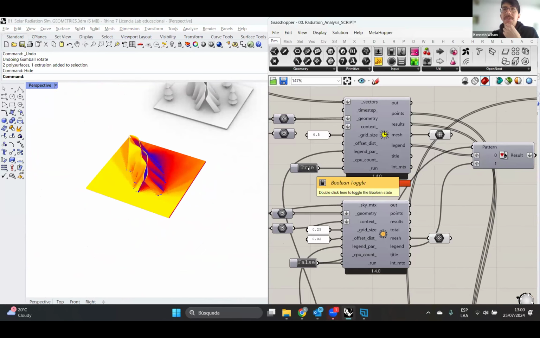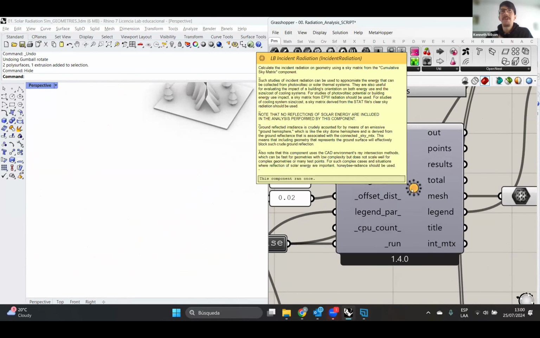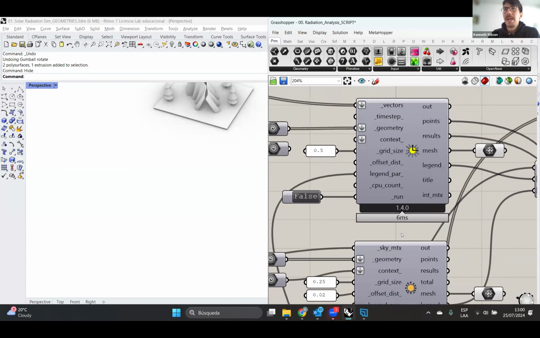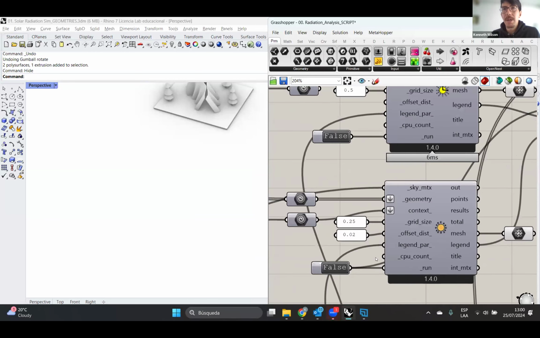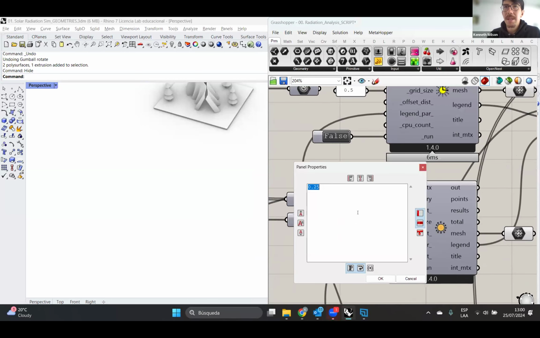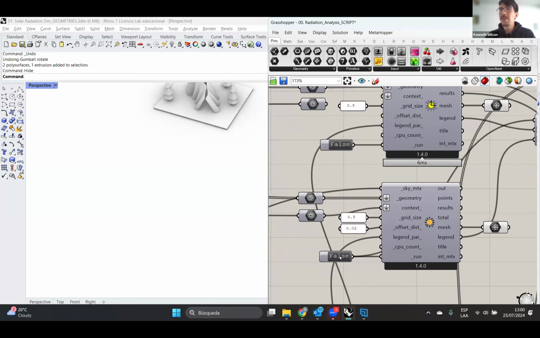There's a different kind of simulation here, which is radiation simulation. It's slightly different because it's not the hours of sun that are hitting the geometry, but the radiation that's hitting the geometry, which is a slightly different concept.